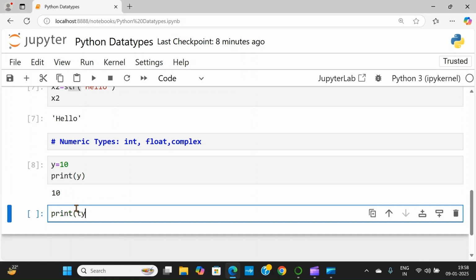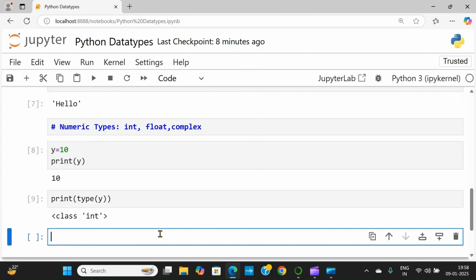We have a type function I said in order to find out the data type, and I am giving the y variable and just run, you're getting an integer type and it's a class type. Okay. So here also we don't specify any data type, but internally it has been taken as an integer type.